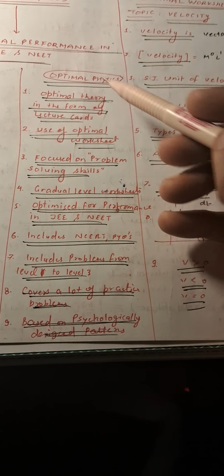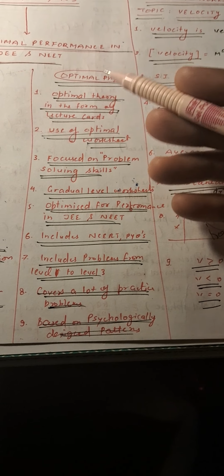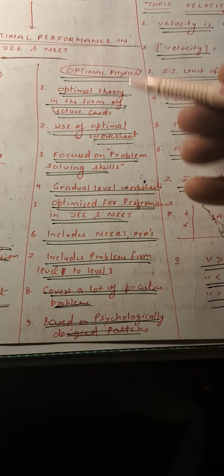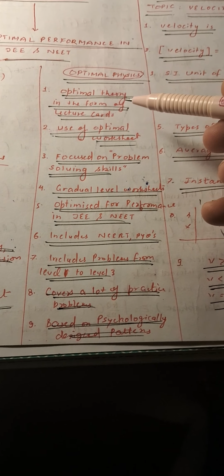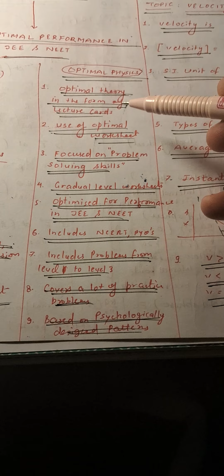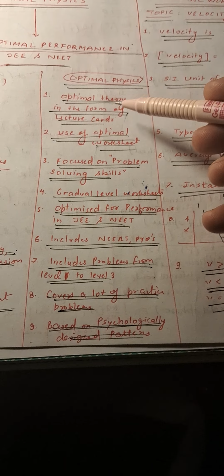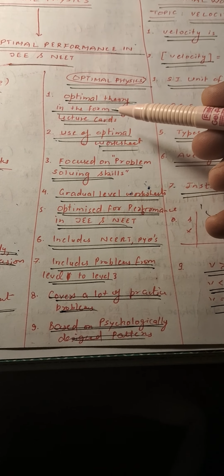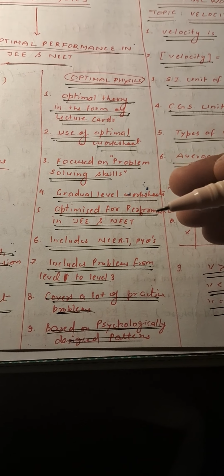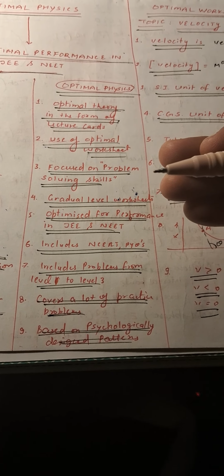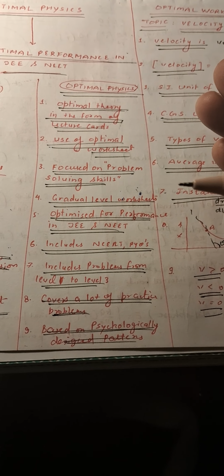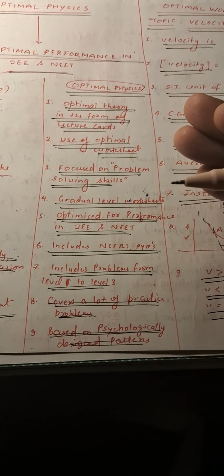Now let's study the preparation via the optimal physics mechanism. Optimal physics is designed on the basis of lecture cards. So you just study the optimal theory which is just needed to solve a question. No thoughts or anything like that. It's just the optimal theory, only the information which is relevant to solving questions.